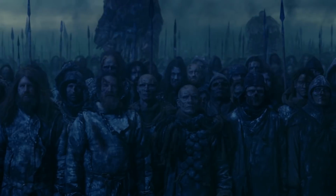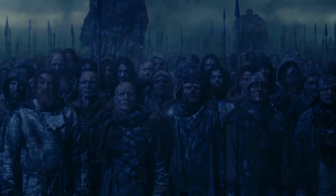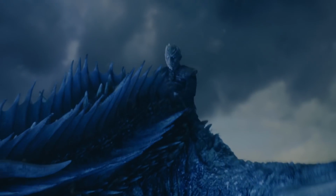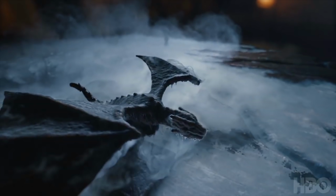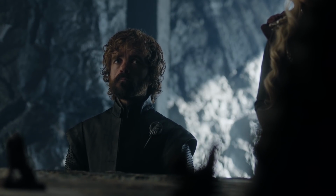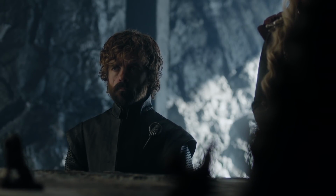Holy crap, everybody, we got our first Game of Thrones teaser trailer, so we gotta break it down. Obviously, just implying what's going to be happening with the final battle, a battle of fire and ice. HBO is referring to this as the Dragonstone teaser because it's taking place inside Dragonstone in the room of the map table, where they spent most of Season 7 planning all their battles.